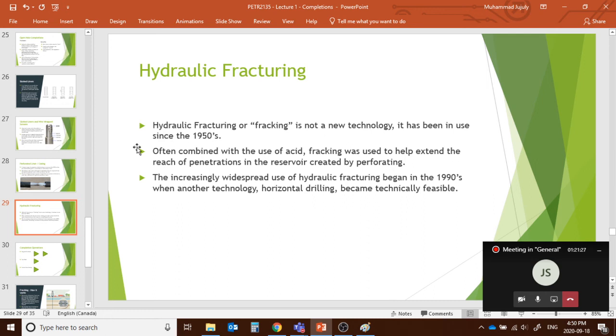Now we can use horizontal drilling, so we can use just one production line to drill multiple wells, in one direction or in any direction.